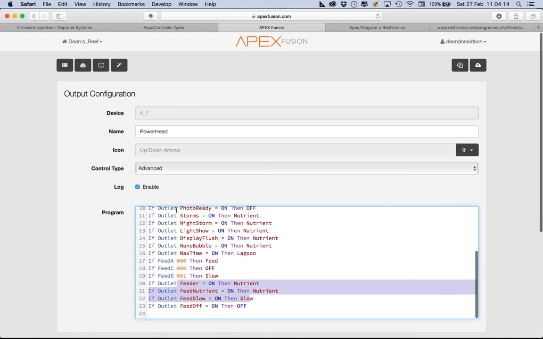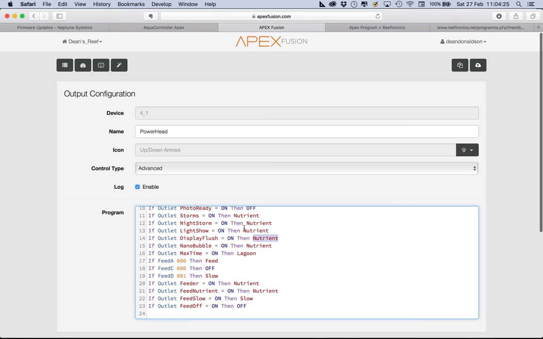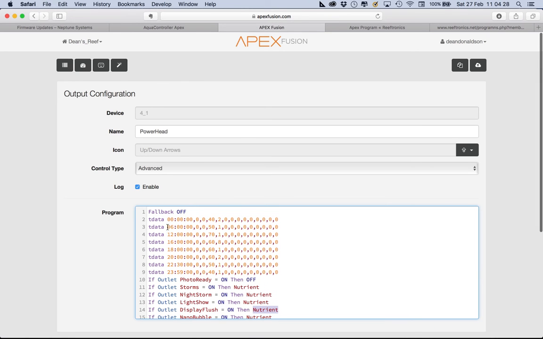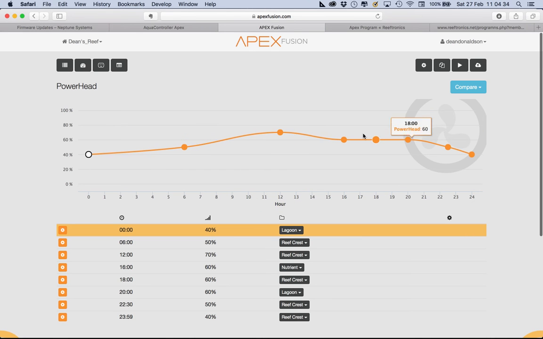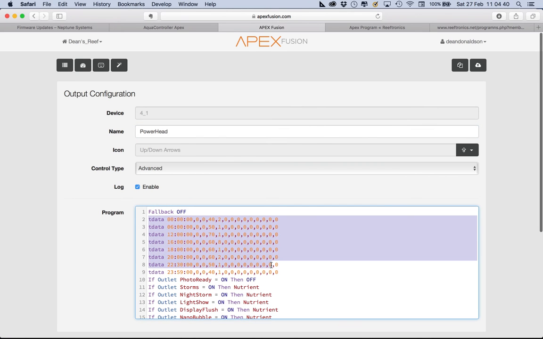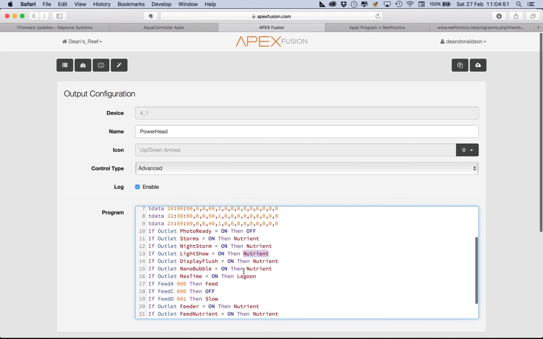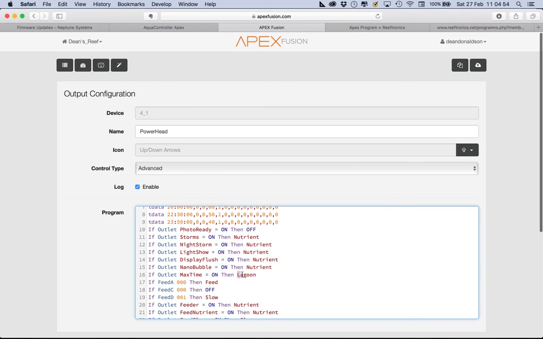So you're able to start getting in and using virtual outlets. You start putting: if outlet is this, then profile. Or if this outlet is on, then do another outlet. So you're able to control outlets or virtual outlets simply by having this, what's called the advanced code. It's a bit scary. You can go back in here and plot the visual stuff, but the code behind it is just saying, look, do this kind of weird graph thing unless I push one of these buttons. And when I turn the light show on, then Nutrient will be in super fast mode on the profile, or it remembers at maximum time to go back to a slow mode.